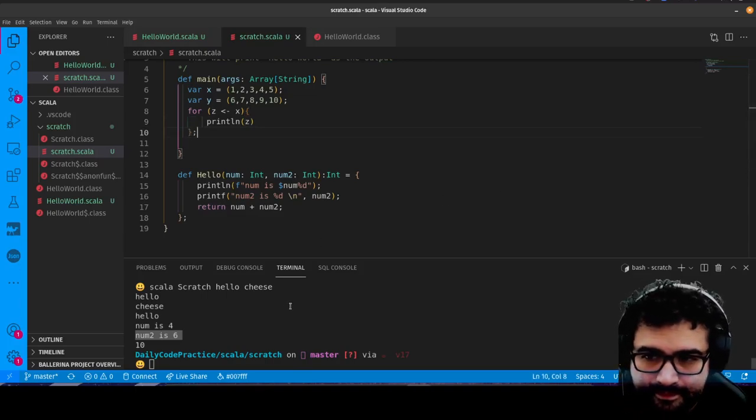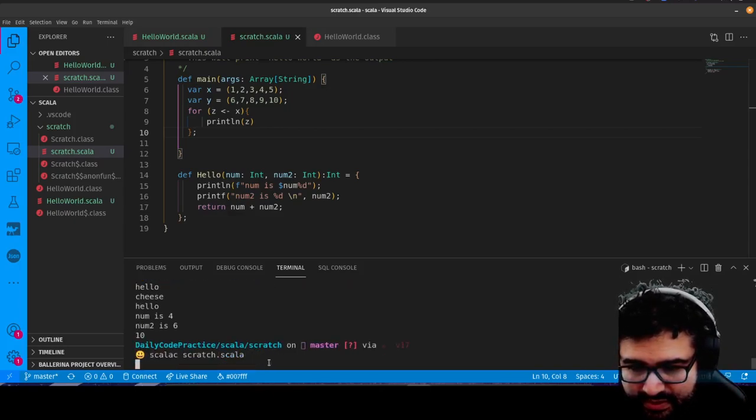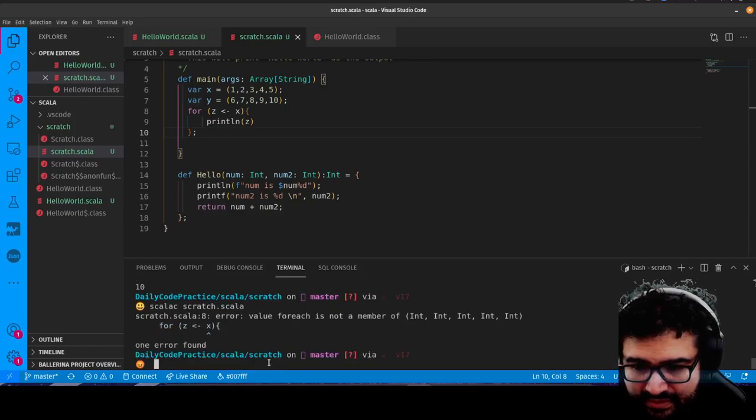Okay, and let's see. Hopefully, it doesn't complain that there's an unused function. Nope. Let's compile. Okay, value for each is not a member of an array.